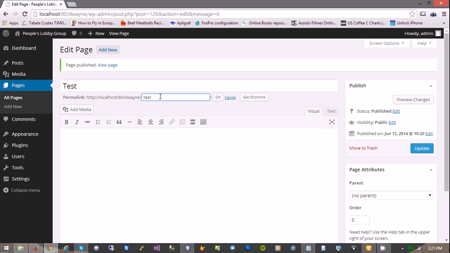You can change that here. So let's say instead of test, we would want to call it testing. So we could access that page through a URL which is a bit different than test, right? But in most cases we just want to keep it the same as the page name.